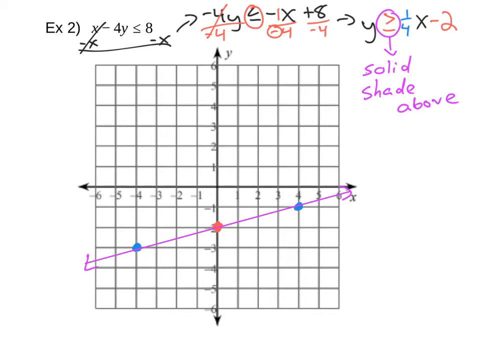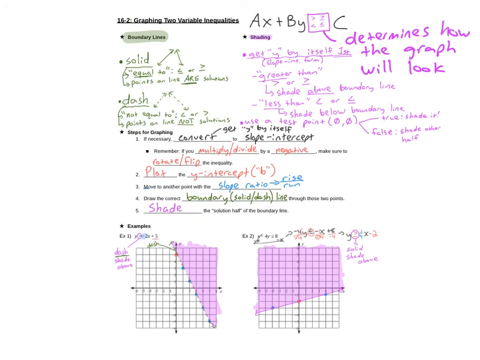So start shading everything above the line. Stay within the lines. Do not go over. Think about this: it goes this way forever and up forever and right forever. All of these values that I'm trying to cover here and beyond are all solutions. They would all make the inequality true. And we're going to practice that here in a second. Let me finish shading.